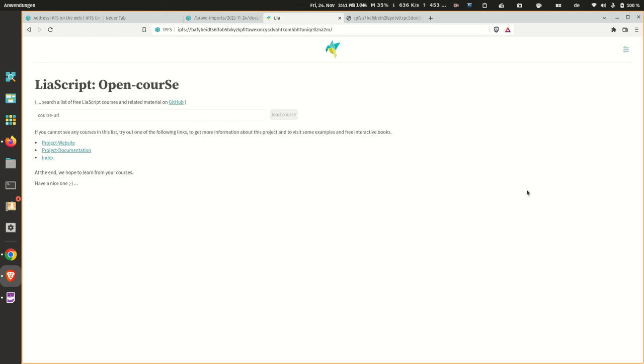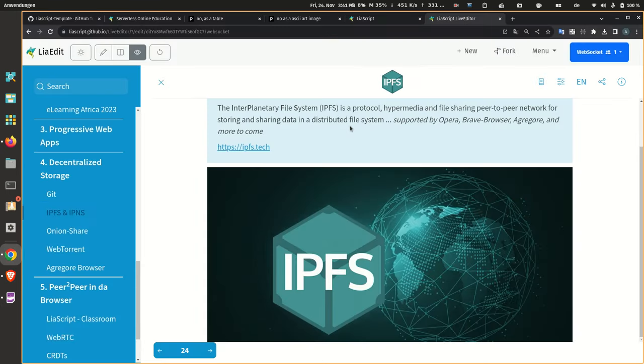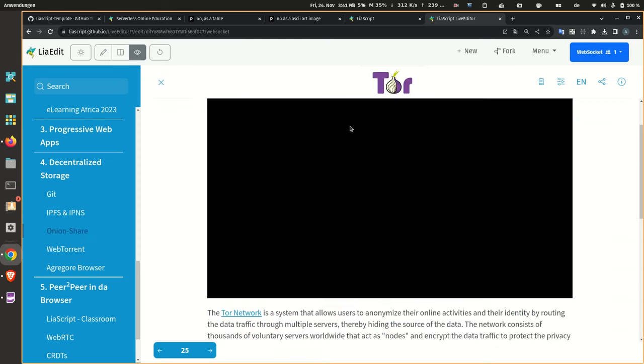So, okay, I just screwed up in this case with the IPFS. So it takes a bit, but the idea is clear. So we don't need to centralize. I don't need to pay for it actually. As long as my laptop is running, I can use this IPFS network to share my content too. But it takes some time.